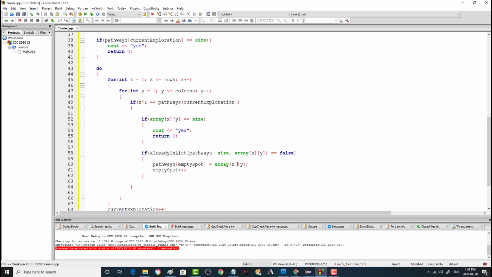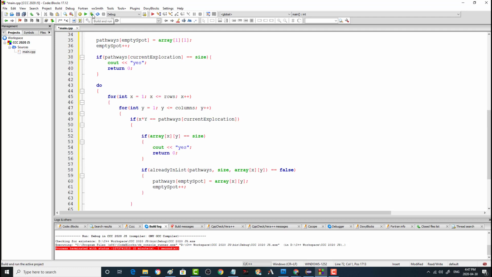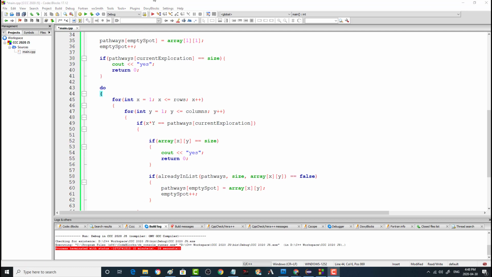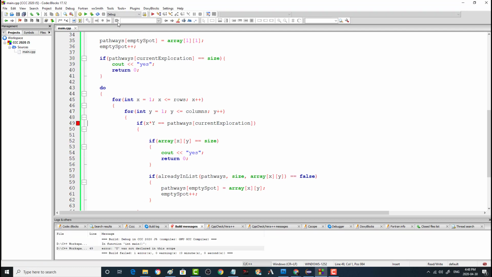All right, I think we are ready for testing. So let's go take a look and see if it works. Let's go ahead and run this and put a capital Y instead of a lowercase y.